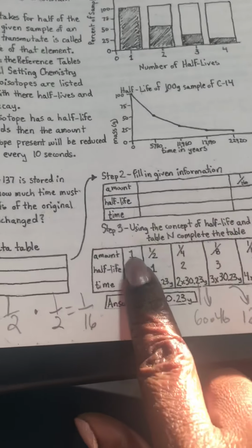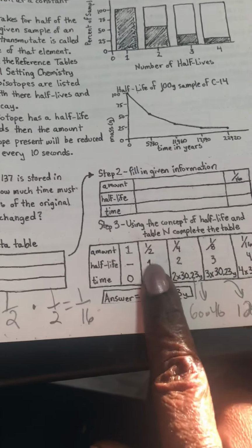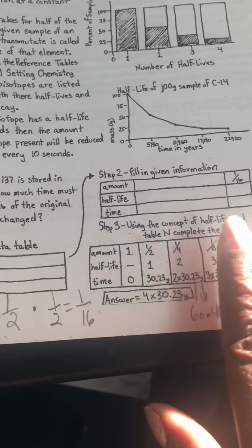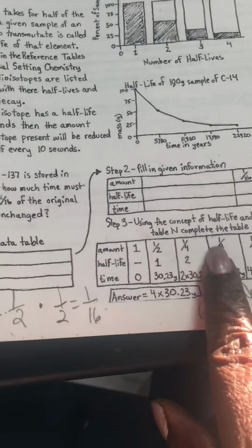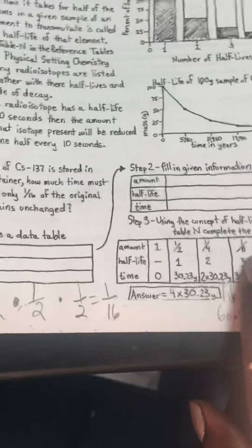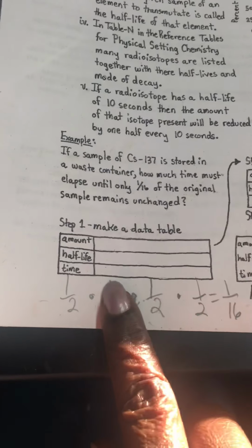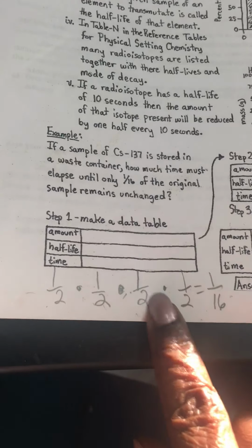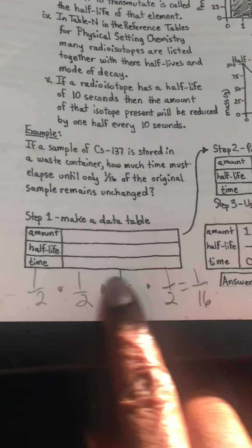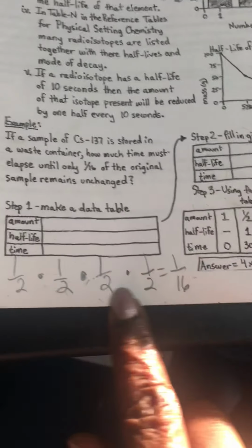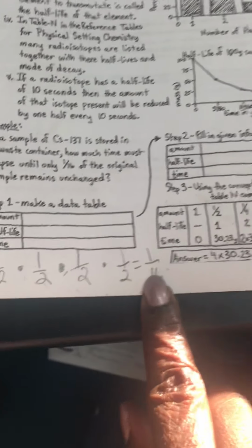The amount cuts in half. One whole, half a whole is a half. Now the half of a half is 1/4. One half of another half is 1/8. And half of that 1/8 is 1/16. So here we go. A half of a half of a half of a half. And if I multiply my tops, I get 1. If I multiply my bottoms, I get 16. So that's how it's 1/16.